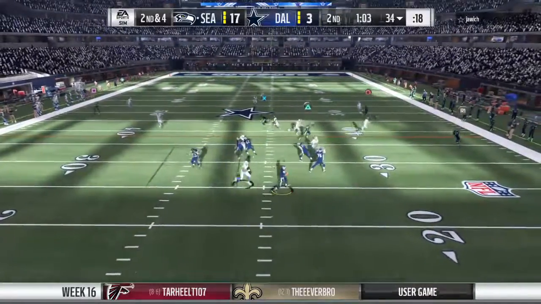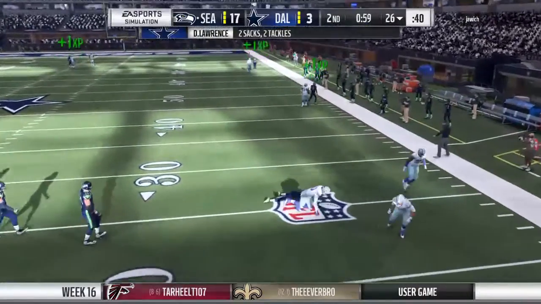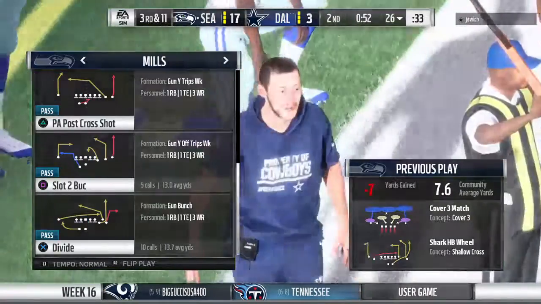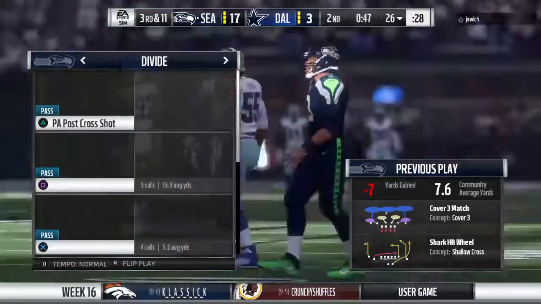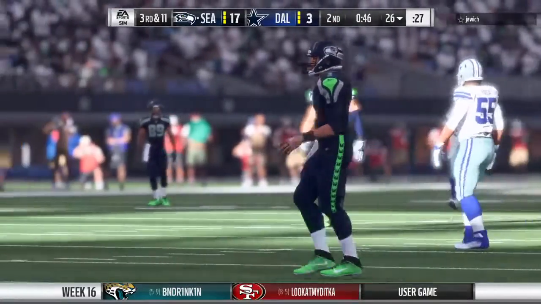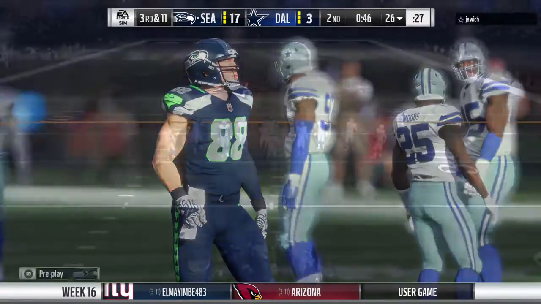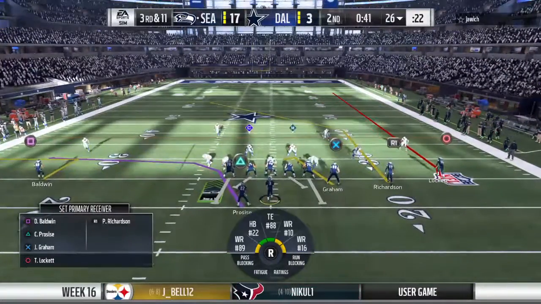Wilson looking to throw on 2nd down. Escaping the pressure right. And he can't find anywhere to go with it. And he goes down. Demarcus Lawrence in there to get him. And that is sack number 15 for him on the year. Wilson and the Seahawks looking for something big following the sack. It's 3rd and long here.